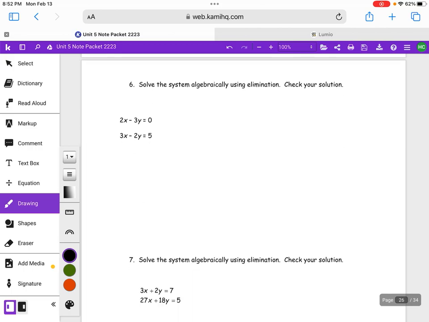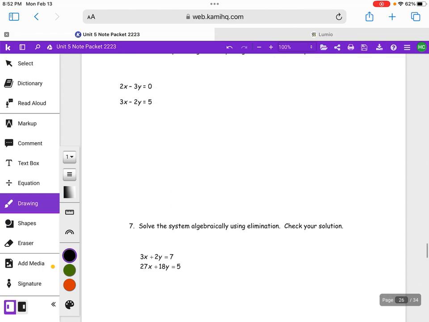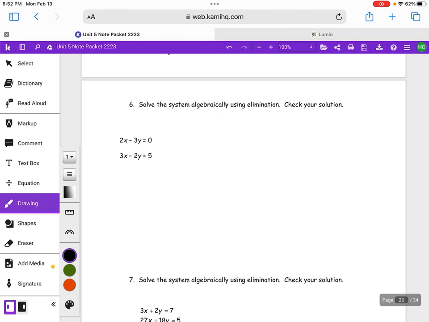Okay, we're getting down there. I'm going to do one more. This will be the last one that we do together. So we'll stick with number 6. Okay, so again, none of them will cancel, and none of them are opposite. So I guess it doesn't matter what you choose. I'm going to just choose this top one here.